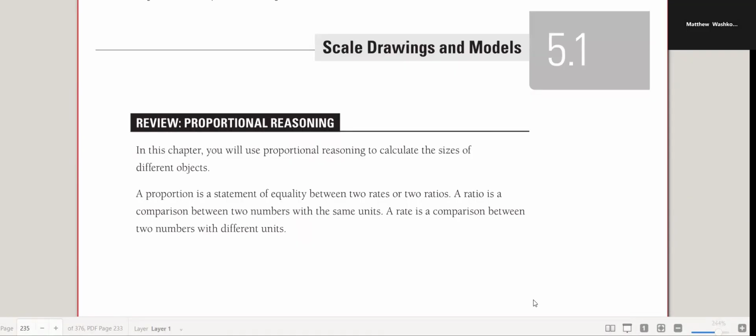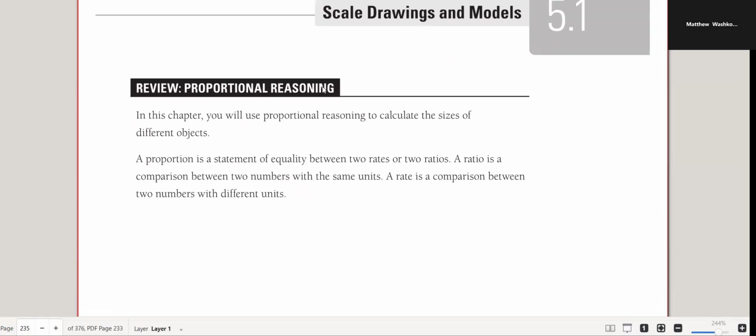So it's taking a drawing and making an accurate description of it. It's making an accurate drawing, which means things need to be sized very, very appropriately. For example, if I'm saying that this is a 5 centimeter line and this represents, I don't know, maybe 10 meters in real life, then I should be able to take a 1 centimeter line and that should be 2 meters in real life. So everything needs to be accurate here. Everything needs to be scaled. It needs a little bit of forethought before we jump into it.